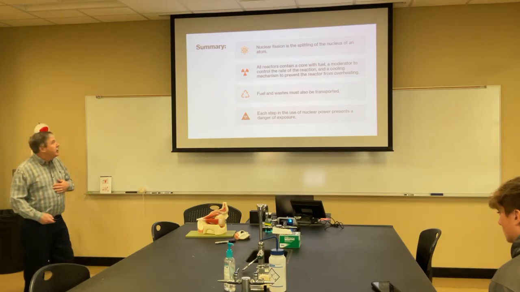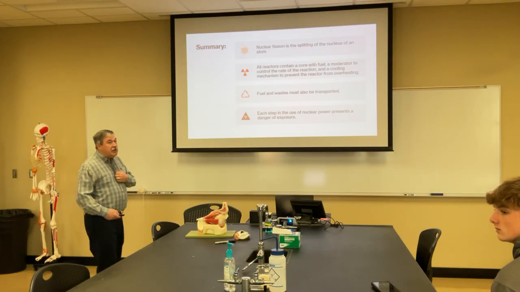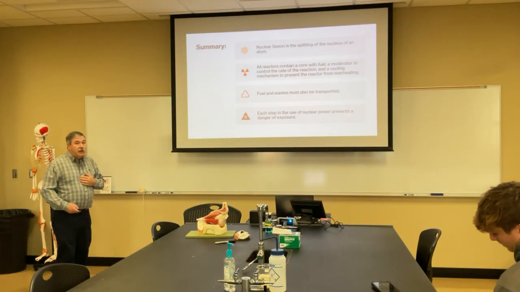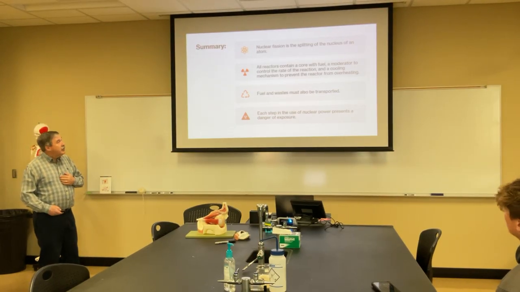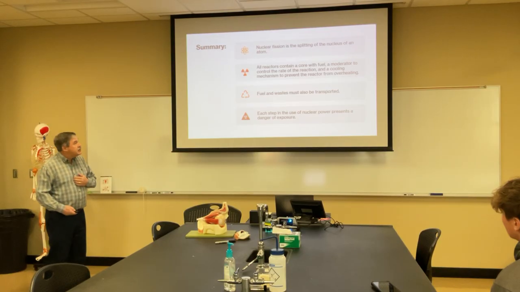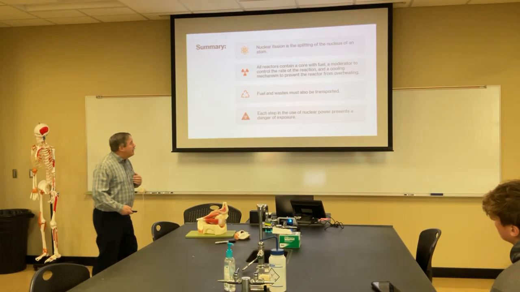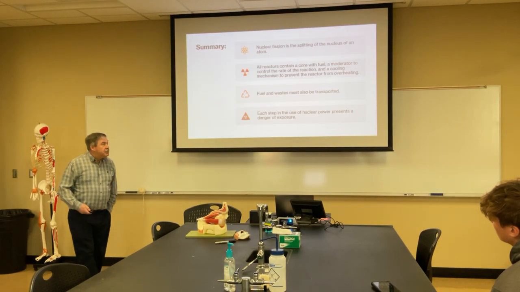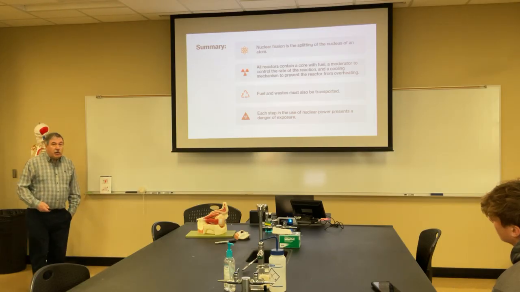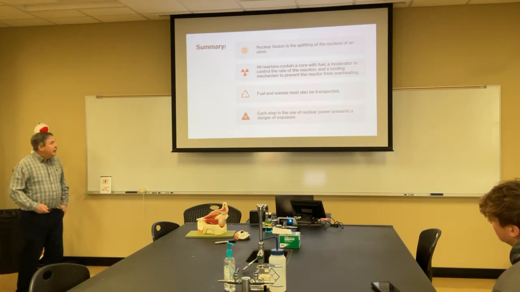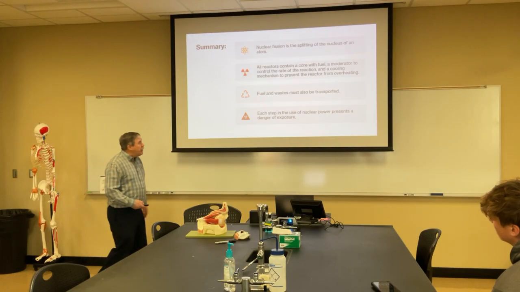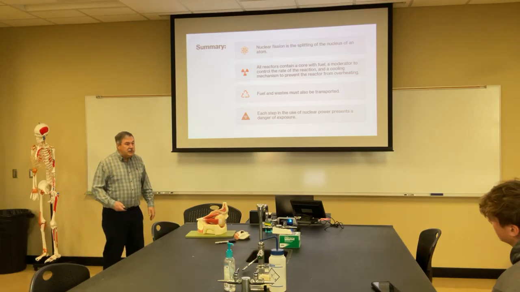So in summary, nuclear fission is the splitting of the nucleus of an atom. All reactors contain a core with fuel, a moderator to control the rate of the reaction, and a cooling mechanism to prevent the reactor from overheating. Fuel and waste must be transported and stored. Each step in the use of nuclear power presents a danger of exposure.